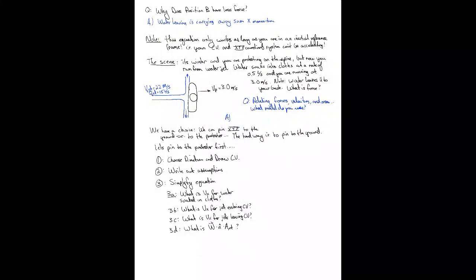So this equation only works, by the way, as long as we're in an inertial reference frame, i.e. my control volume and my xyz coordinate system cannot be accelerating. There is a variant of this equation where we use an accelerating coordinate system, but we don't cover that in this class.